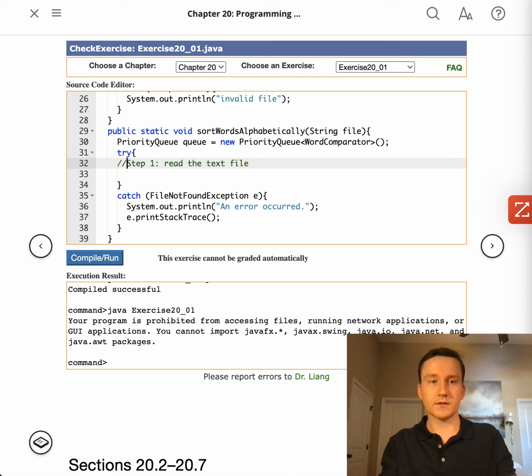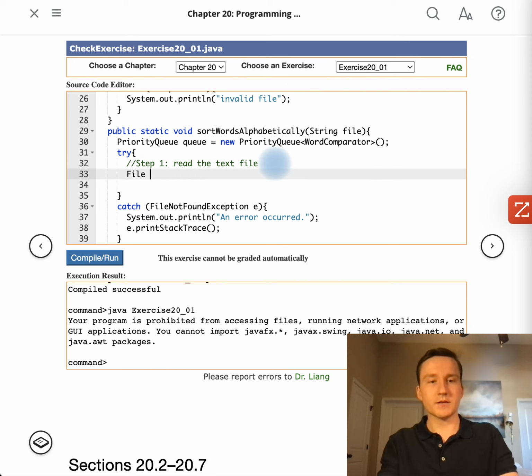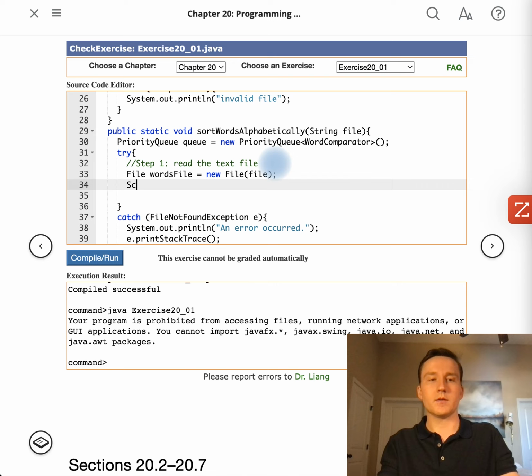Press the Alt key here, slide over, and then tab this in. So we'll create a file object called wordsFile. This is equal to a new file. And then we'll import the scanner as a reader equals new Scanner wordsFile.